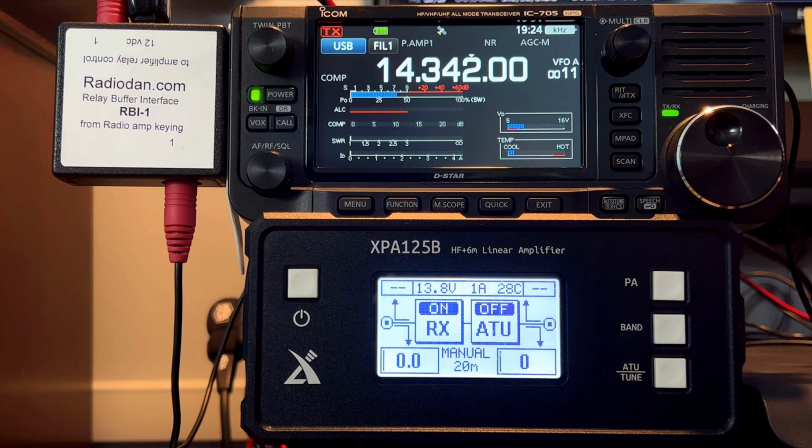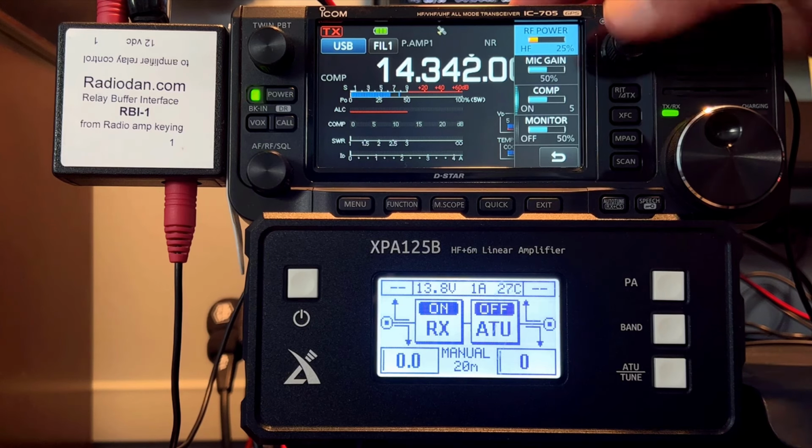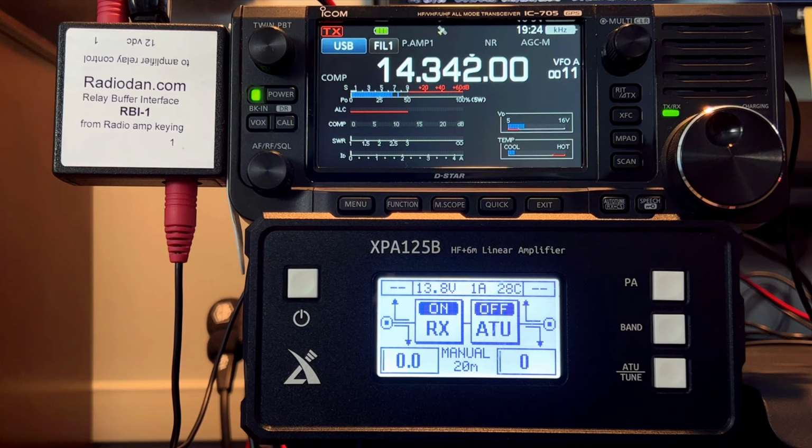Xiegu is pretty emphatic about not driving this over 100 watts. So let's just go back to 2.5 watts. CQ20, CQ20. This is Kilo Delta 4 Bravo Mike Golf calling CQ. I saw it hit 102. We were primarily under 100 watts. I'd be comfortable driving this at about 2 to 2.5 watts on 20 meters.